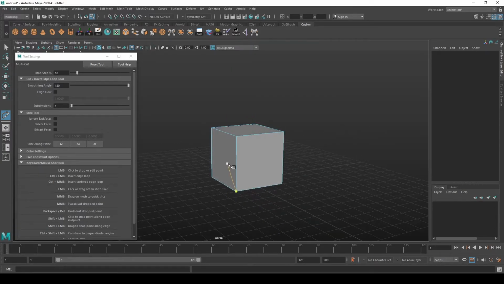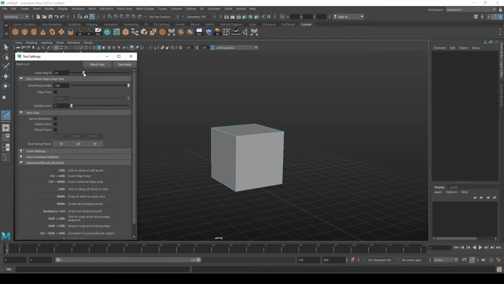Another one is holding control while dragging your mouse over the mesh, and you will see this indicator of where the edge loop is going to be inserted. While holding control, you can also hold shift and it will snap again by the amount indicated in the Multicut options, snap step percentage.